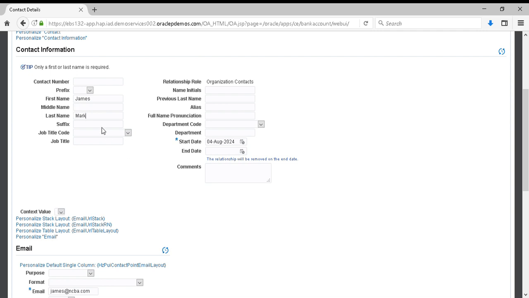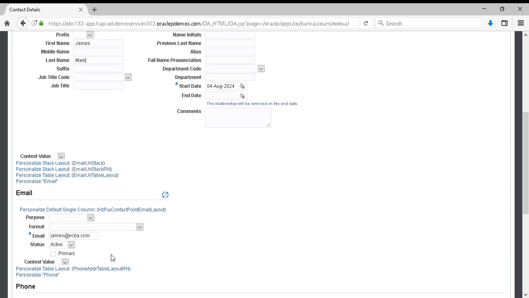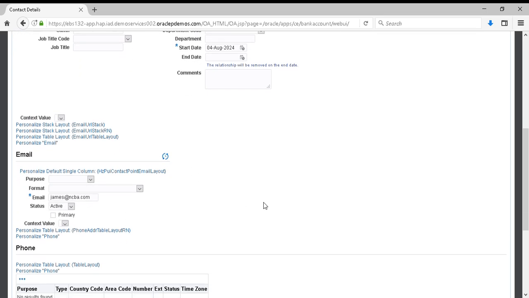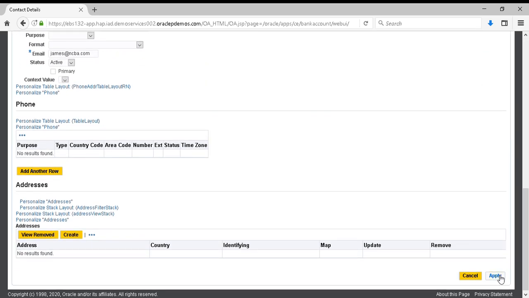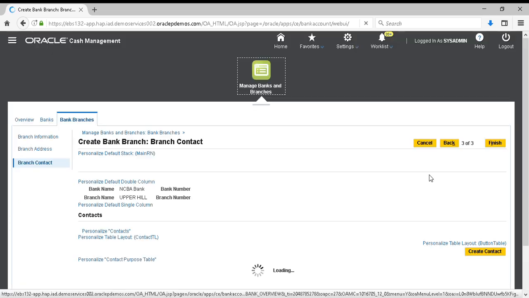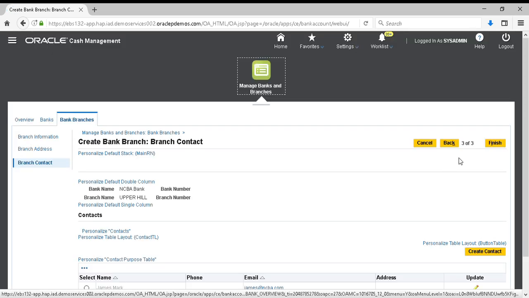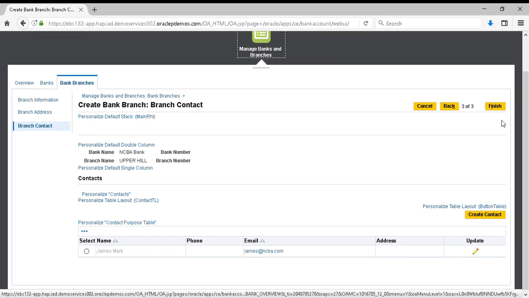Okay, and you provide the email address. Then you apply here down. Once you apply, you have done all the three steps, and you can click on finish.